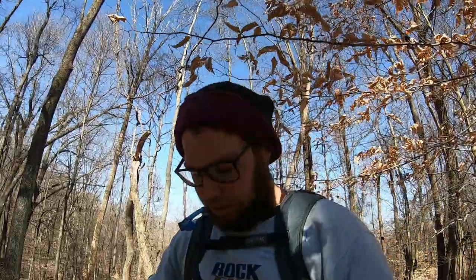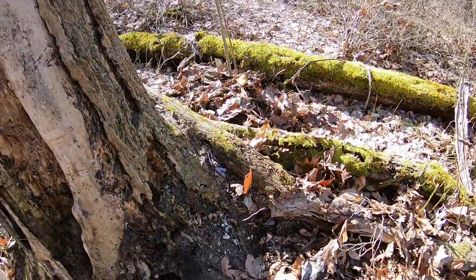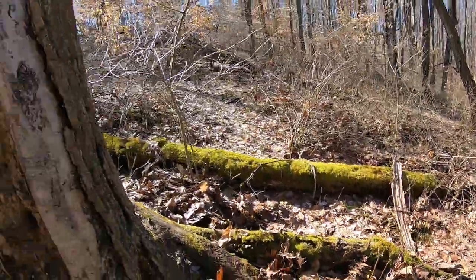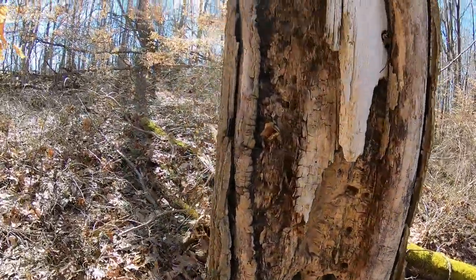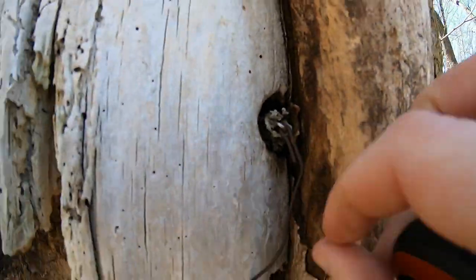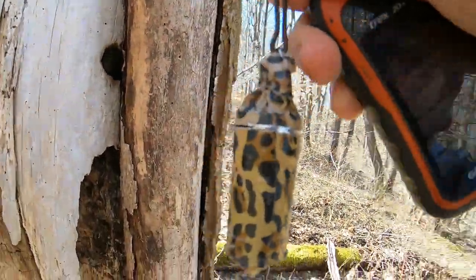Oh my gosh, I was taking off my coat because it's getting hot, and I'm right here at this tree and it's got all these holes in it and the hint says look for a Swiss cheese tree. Then I went in here and dug around right there, still didn't find it. And I was looking right at it the whole time. Look at this hiding spot right here. That is a crafty, crafty little hide. That is an evil little bison tube. And then there was one.